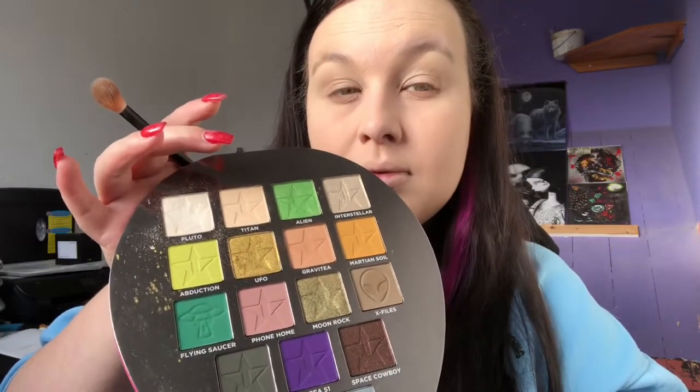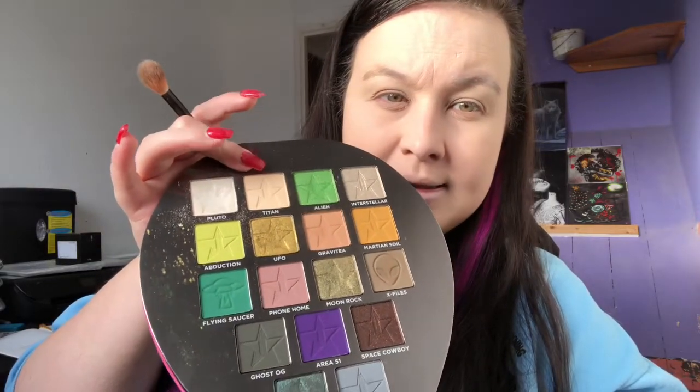I will swatch that Pluto colour for you now. It's gorgeous and there just needs to be a big pan of that so I can use it all the time. The gold in here is brilliant, the green is brilliant, everything is all good. If you're one of those people that likes to set your eye base, this colour up here is amazing for that. Gravity is great for transition shading. But today I'm going to use Phone Home. I know I do makeup on here, but I just want to say on record: I'm not an expert. I am literally just your bog-standard person.